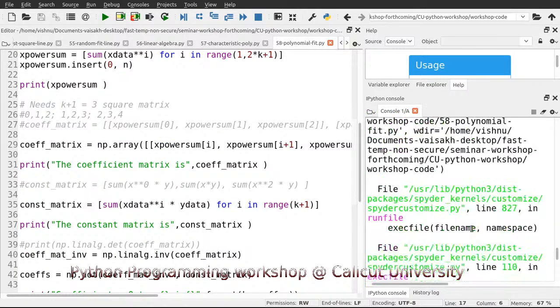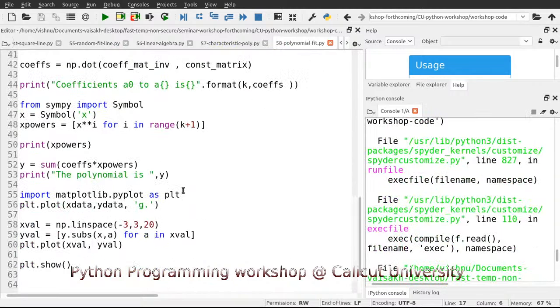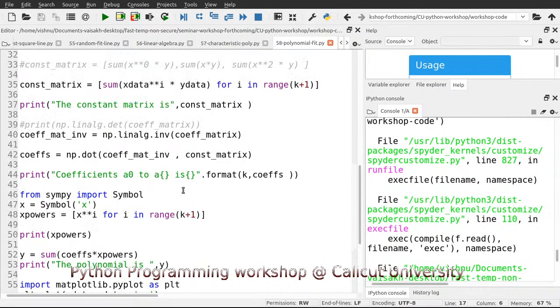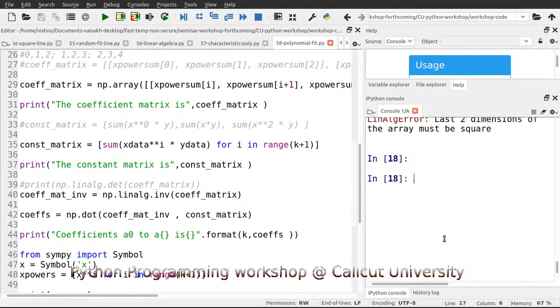Constant matrix is, till there it's working. Coefficient matrix inverse needs to be a square matrix.